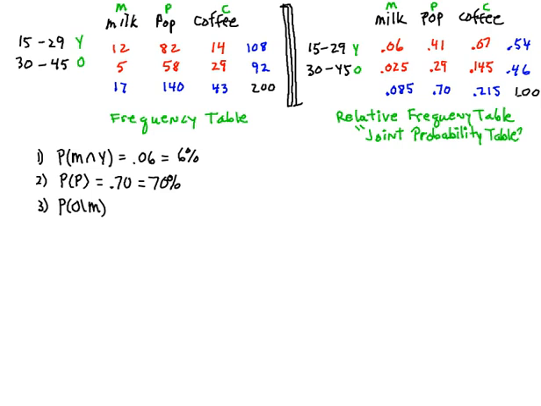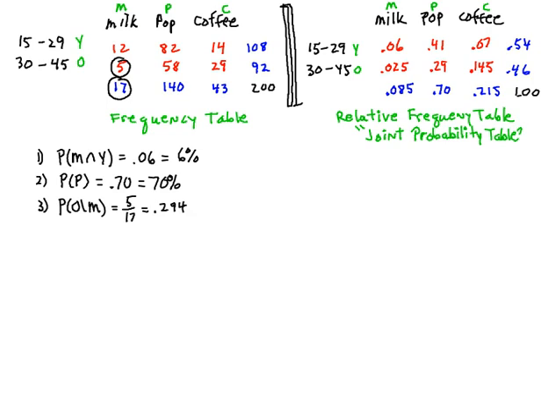Let's look for a minute at the frequency table. This person is not just someone out of 200. We're told that they prefer milk. So they're really out of a group, a subset, a smaller group. They're out of a group of 17 people. Now the question is, what's the probability that one of those 17 will be in the older age group? Well, 5 out of 17 were. So just as a relative frequency, 5 divided by 17. And I can calculate that on a calculator as 0.294.